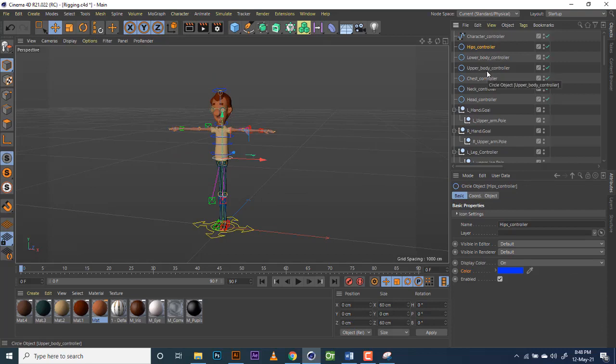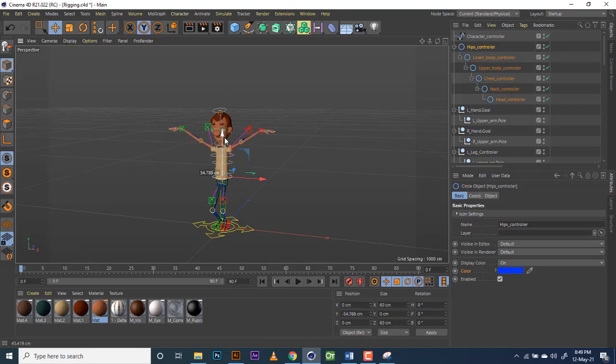Lower body must be under hips. Upper body must be under lower body. Chest must be under upper body, and neck must be under chest, and the head must be under the neck. Let's change the position. You see that it's going with every upper part, it is fixed.